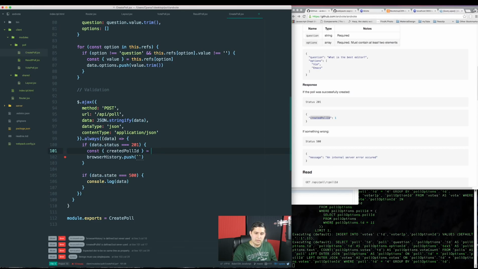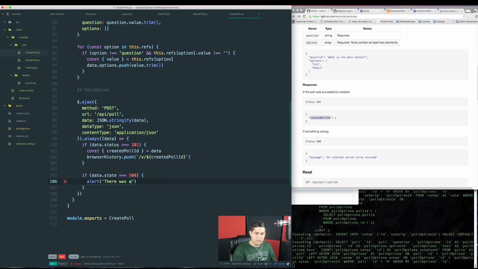So instead of console.logging this out, I'll actually just get that value out. So that equal to data. So I'll go to /v/ because we're going to want to bring them to the vote. We're not going to want to bring them to the poll because, again, chances are if they just created the poll, they haven't voted on it. Created poll ID. There we go. And then all I'll do is alert.